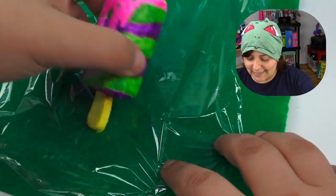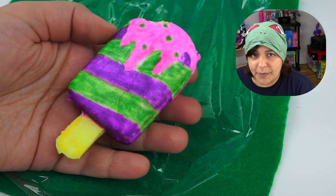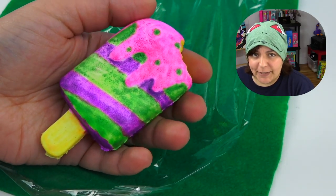Alright, so here it is. It's had sufficient time to actually dry up. And does it squish any better? The answer is no. Are the lines crisp? No. Did it take up a lot of my time? Yes. Do the colors come out once it's dry?